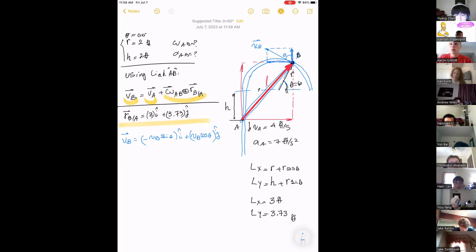B has a circular motion. It has to go through that circular guide. I use that, get the direction of velocity, get its X and Y components, and write it here. Next one is going to be VA. VA is easy. It goes down. So VA as a vector is minus VA j. The magnitude is 4, I'm going to substitute later. I usually do not substitute the numbers at the beginning because it helps you to understand which term means what when we move forward.